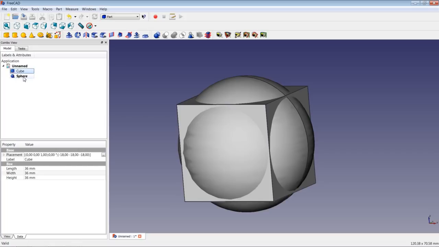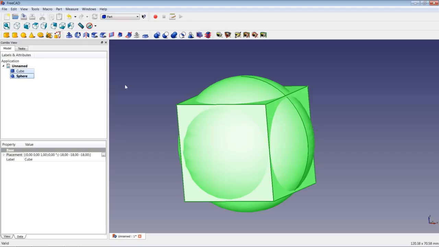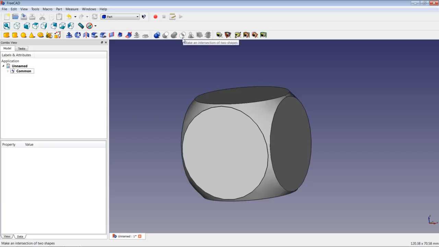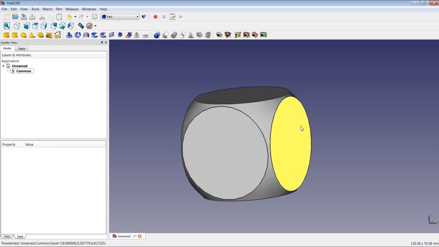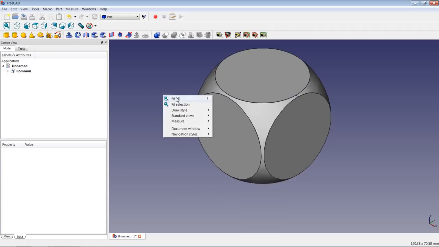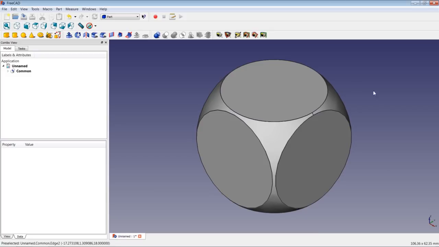So now we will highlight these two objects with multi-select, and we will do a Boolean operation. We will make an intersection, meaning what is common as volume with both selected objects will be kept. If you click on here, you see we just have this cube with rounded corners, which will be the basic shape for our casino dice.